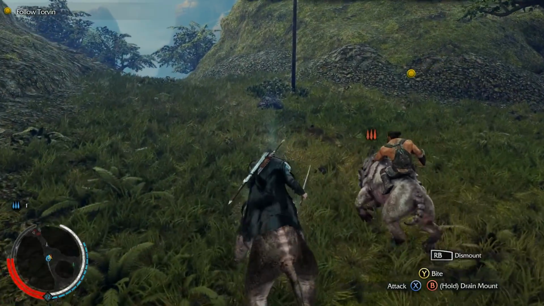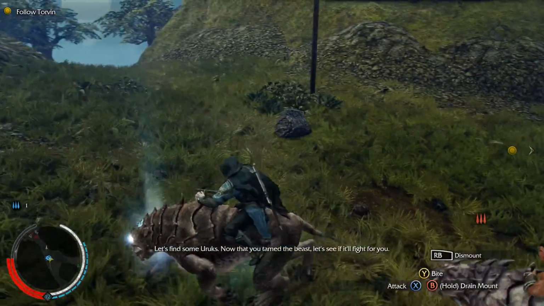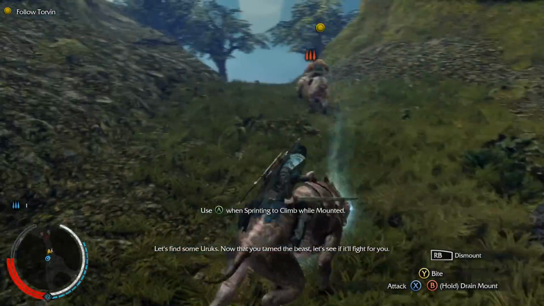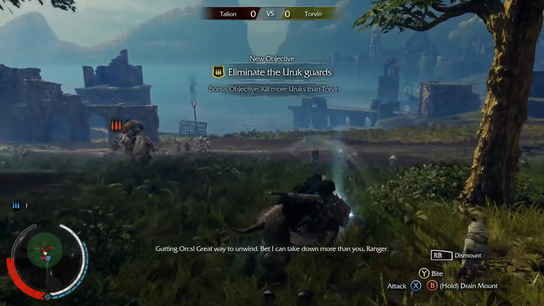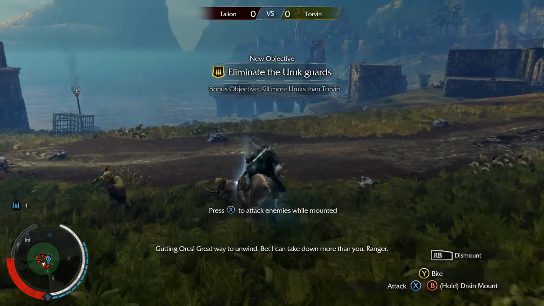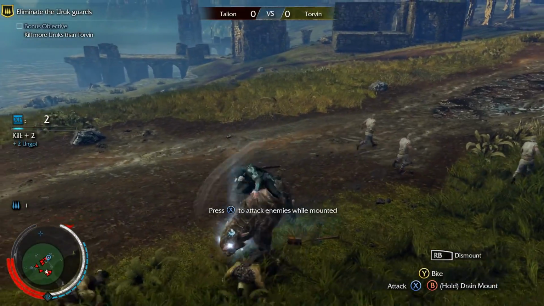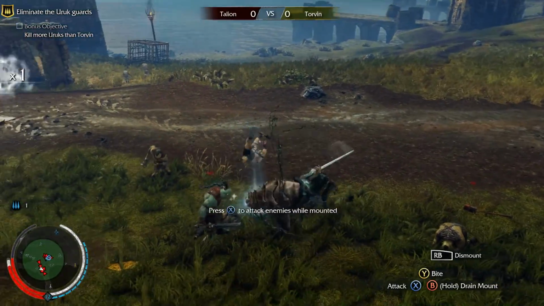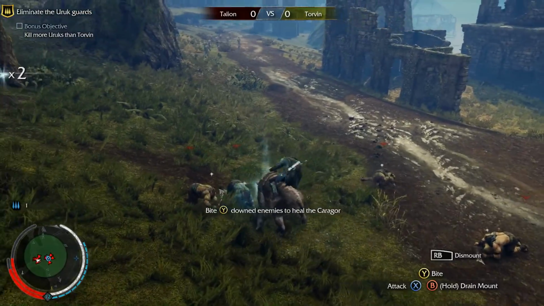So now what? Let's find some Uruks. Now that you've tamed the beast, let's see if it'll fight for you. Well, I did mind control it, so it should. Cutting orcs. Kill more orcs than him. I can take down more than you, Ranger. Knock him over. Caragor will take care of the rest.